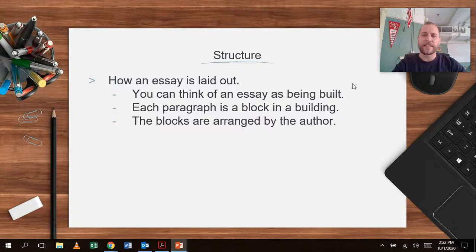And then finally, you might see structure or development, right? When I talk about structure, it's just like, how is the essay laid out? And I want you to think of essays as being built, right? They're built paragraph by paragraph. They're just like a building, except where a building would have bricks, an essay has paragraphs, and they're put in a specific order to make a certain design to build a certain concept. Instead of building a building, they're building a concept, or they're building an image in your mind, right, of something. They're trying to build that knowledge.